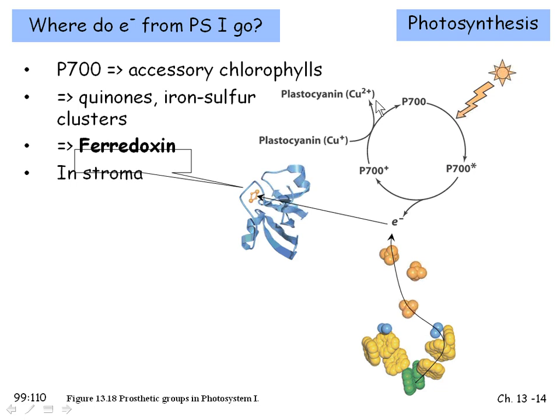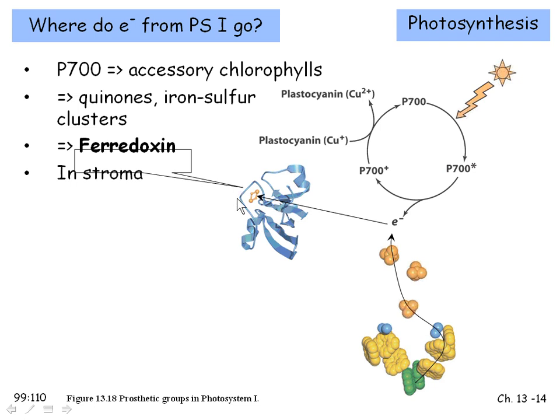So you can see how this cycle can go around, that you have the unexcited P700 absorbs a photon, excited P700, the electron moves around through that chain of things to ferredoxin. You have the oxidized P700 plus, have to reduce it to get back. Plastocyanin can give its electrons. Now it's been oxidized, and we're back where we began with now a reduced molecule of ferredoxin. So now the electrons are on ferredoxin.